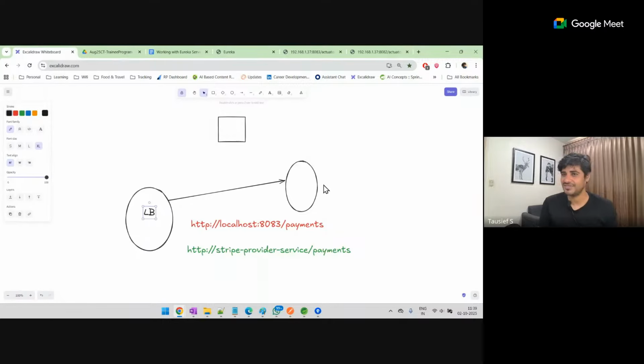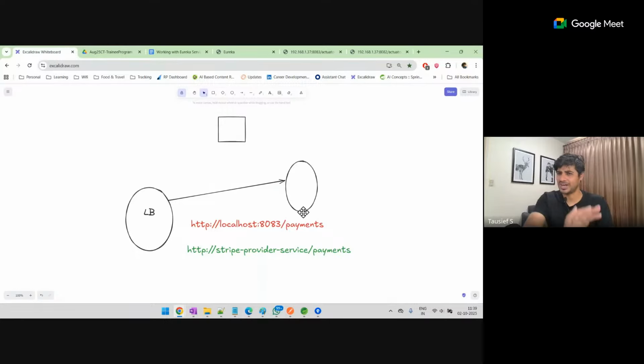So multiple changes here we have to do. First, instead of calling it like this, we need to use like this. And then we need to enable some load balancer configuration so that when you are calling this, you can actually go to service registry, pick the value, and then continue further. How to do that? Okay, let's look at the code. Then you will automatically get it. Then we will circle around the explanation one more time.